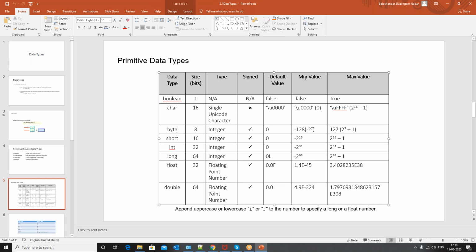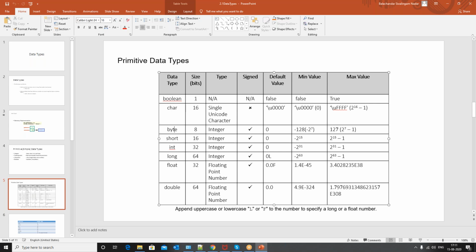If you look at this min value and max value, if you choose byte as the primitive data type for a variable, the minimum range is -128 and the maximum is 127. That means you can't store 130 or 150 in a byte variable.